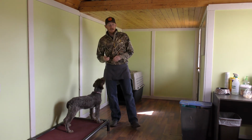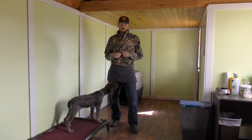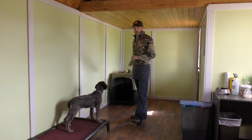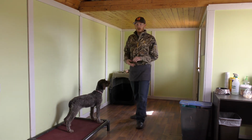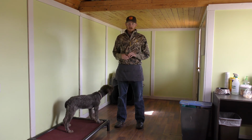And so that's why I can't stress enough that you need to give her 100% supervision for the next month. If you can't give her that supervision, put her in the crate. Use it as an asset. She'll be fine in there. But you really have to keep an eye on her at all times when she's out.